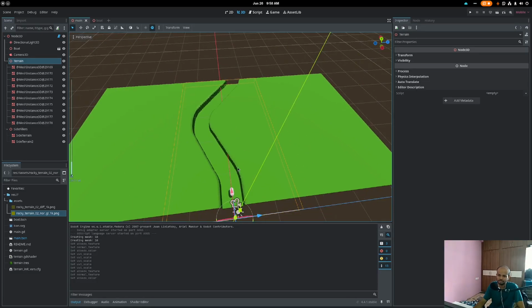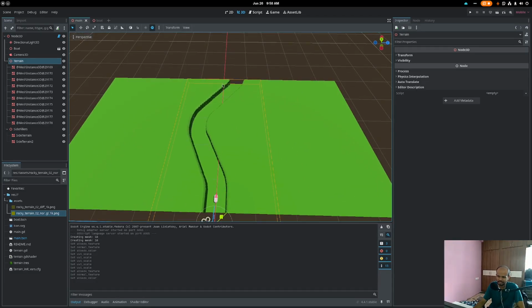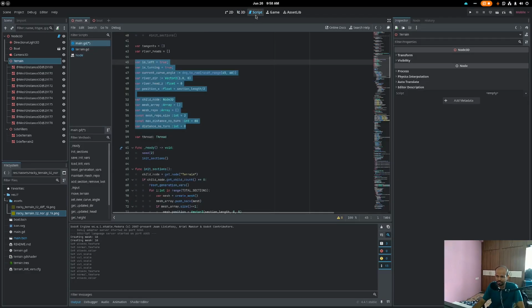Okay, so what I just do is, when the game starts, I have everything calculated up to here, and I just initialize the variables from here and then start calculating further. It's quite simple that way, because I don't want to calculate from here and then reach here and then continue from there. It's not like that. So everything is calculated up to here. Till here, what has happened, I don't care about that. I actually dump all this data, these tangents and river heads. These I only need for a particular section.